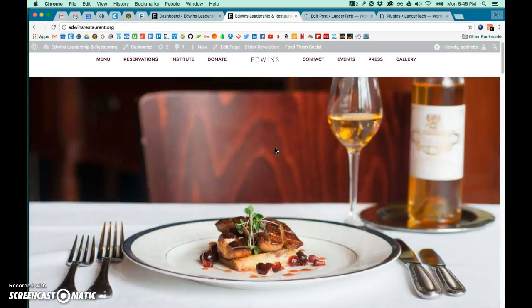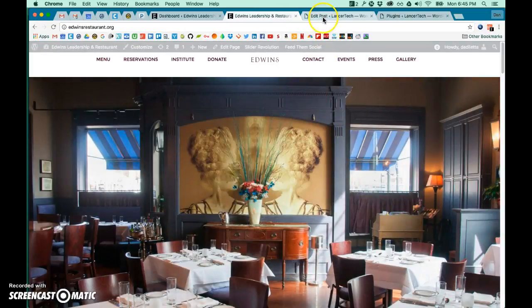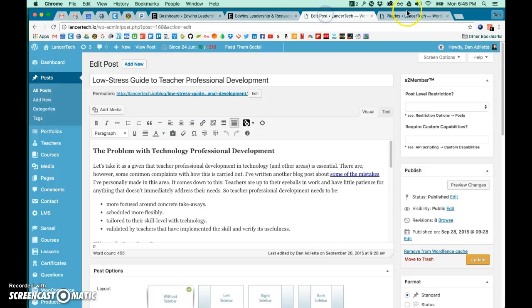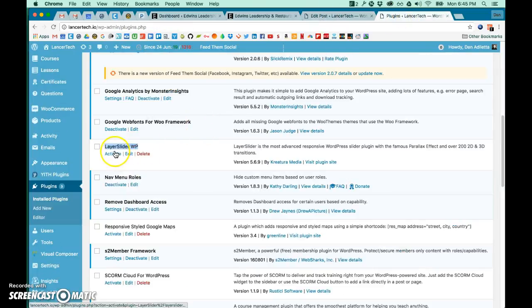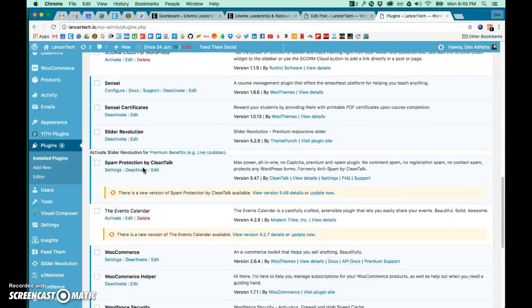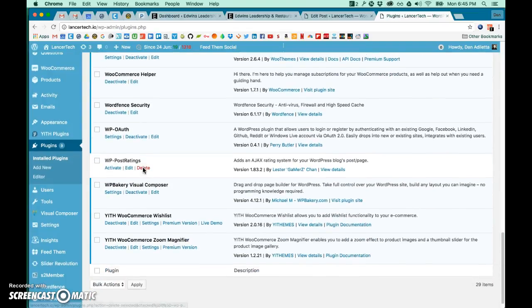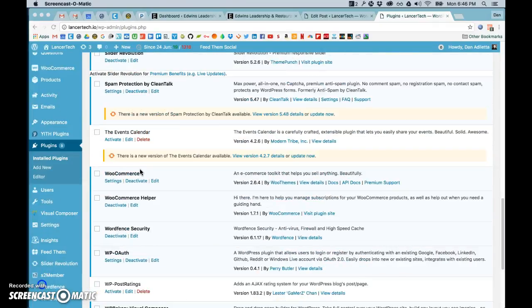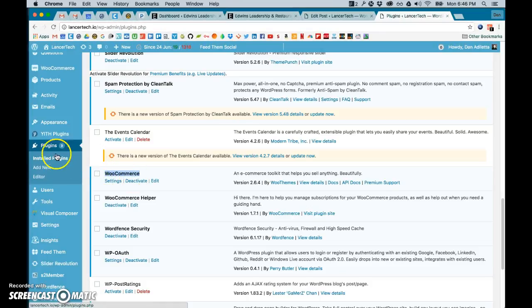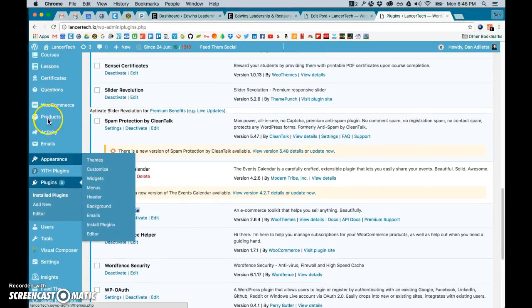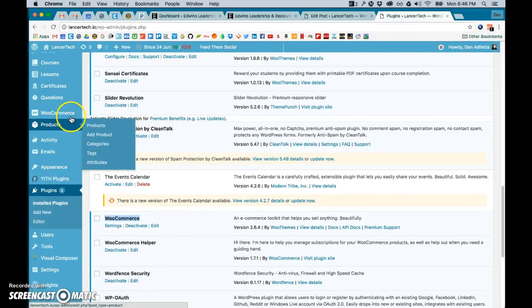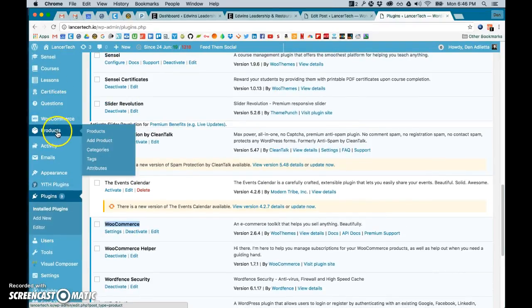There's all sorts of ways without having a plugin. But every WordPress project I work on, I always make sure that it has either Layer Slider or Revolution Slider, which is somewhere around here. And you should also know what WooCommerce is. WooCommerce is a plugin that adds on products. And so this builds in a new type of item into WordPress that allows you to sell things.